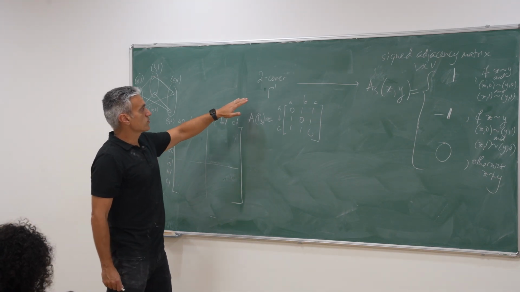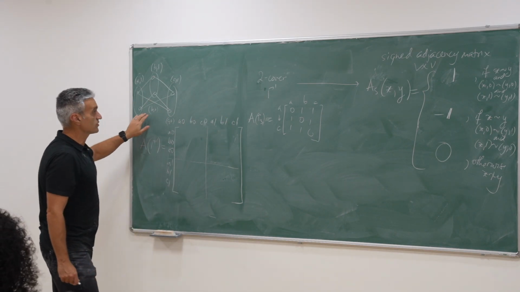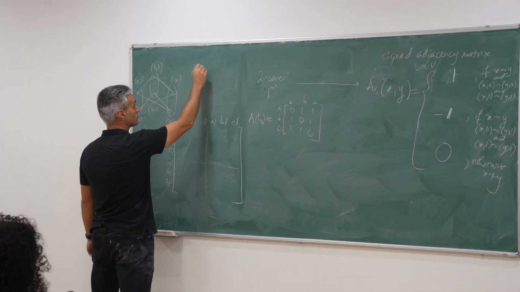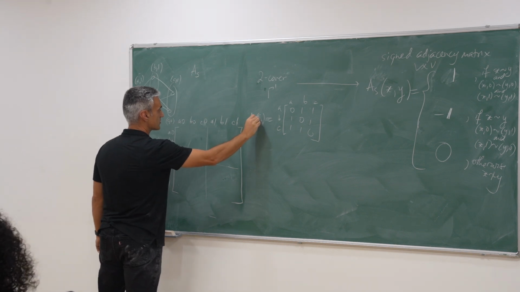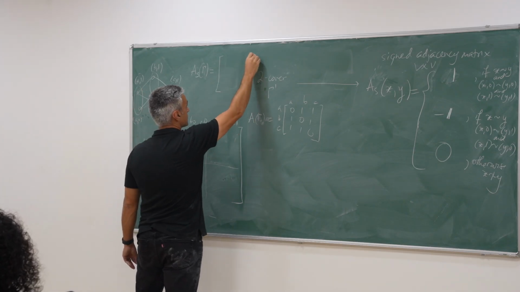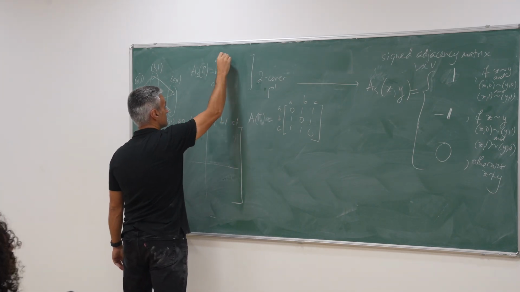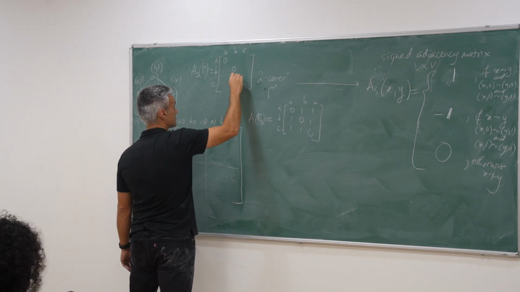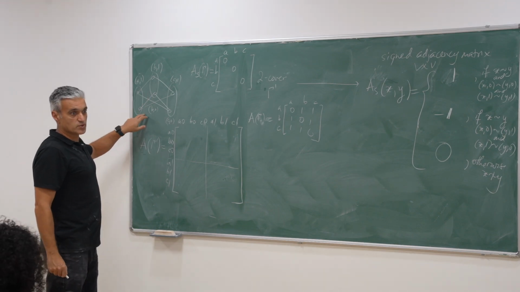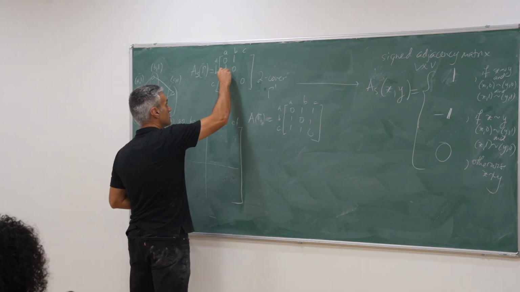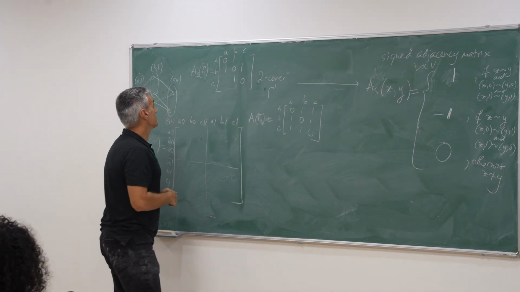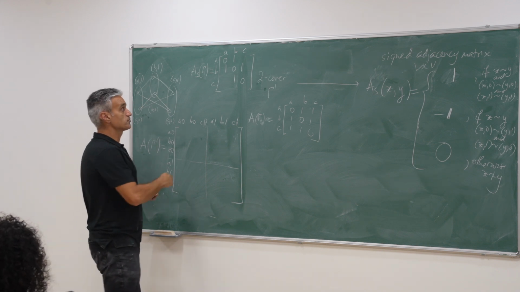before I do that, what I want to show you here is that for the two cover that I have here, what is the sign adjacency matrix that I defined? AS of this graph gamma, AS of gamma. It will have the same labeling as A, B, C, A, B, C. I have 0 here. Now, I look at A and B. For A and B, the edges were parallel, so I keep a 1. For B and C, the edges are parallel, so I keep a 1. And for A and C, I decided to cross, so I put a -1.